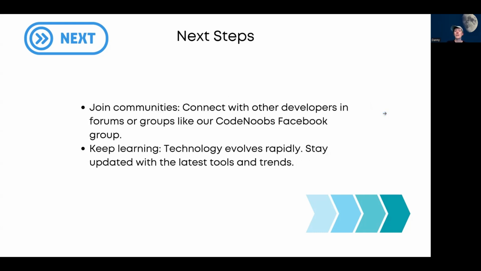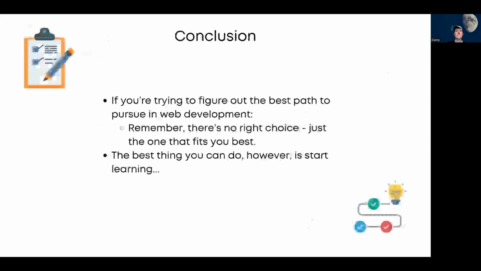Join communities. Connect with other developers in forums or groups like our Code Noobs Facebook group. There you can ask questions. You can interact with people who are already working or further along in their own journey, and they can give you good insights that can help you move forward and figure out the right path for you. And keep learning. Technology evolves rapidly. Stay updated with the latest tools and trends, because that's going to be crucial long term for you anyway.